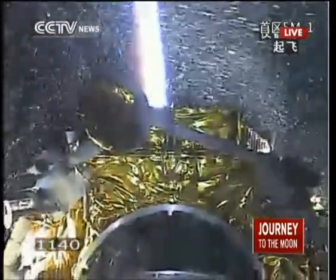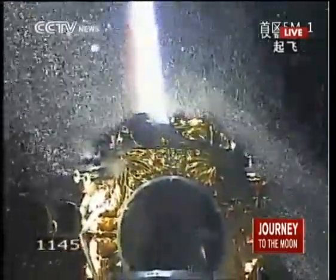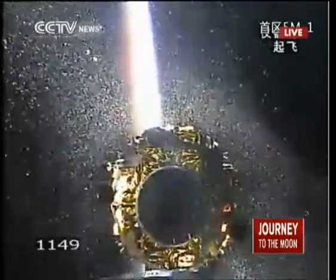Well, this is the lunar probe. The separation of the probe from the rocket means the lunar probe is on its way to the moon.